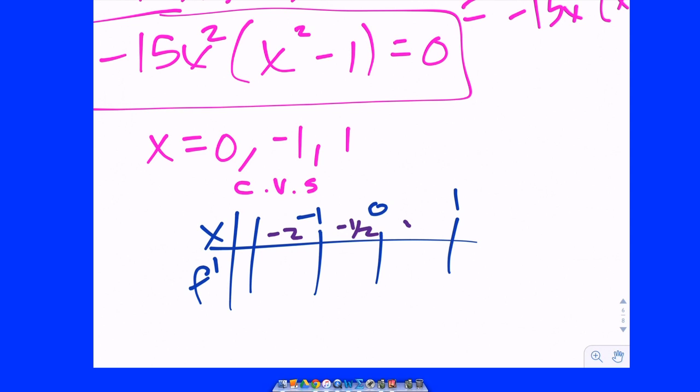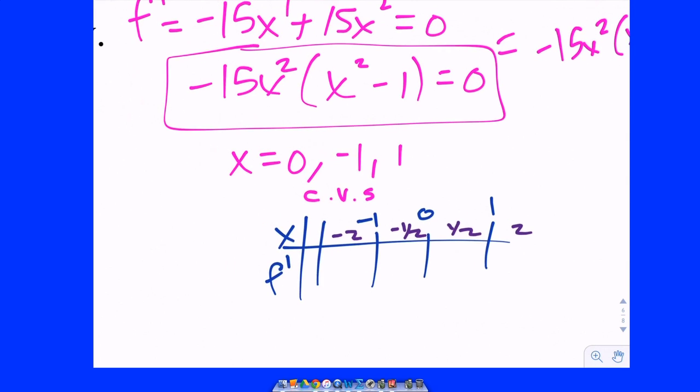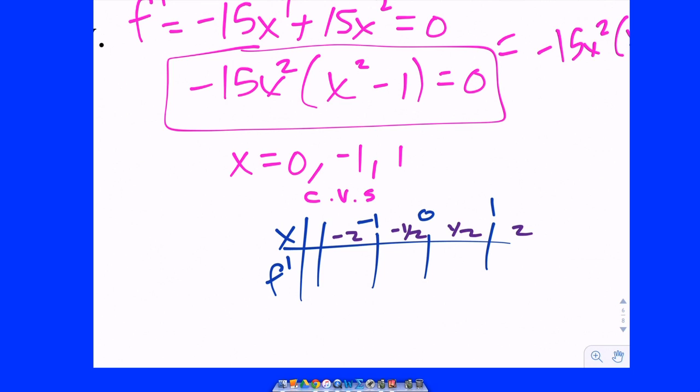Negative 2, negative 1/2, 1/2, 2. And again, being very careful about it, you don't have to plug into the x squared. You're just going to plug it into x squared minus 1 and then change the sign. You could even distribute the negative into the x squared minus 1 and call it 1 minus x squared if you want, and then you're just looking at one piece. All right, I'll look at 2. Plug in a negative 2, and I get 4 minus 1 is positive 3 times negative is negative. A negative 1/2 squared is a positive 1/4. Minus 1 is negative times negative is positive.